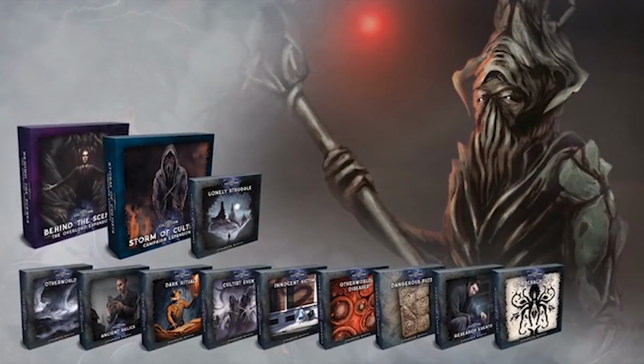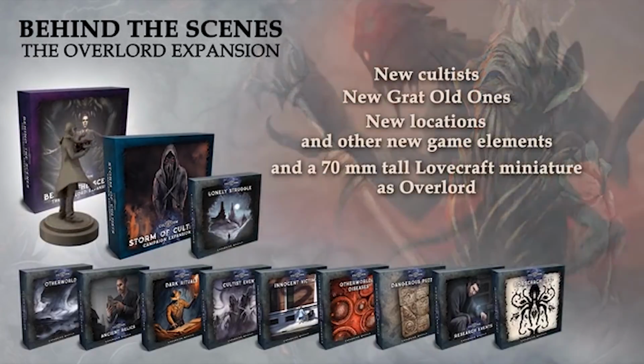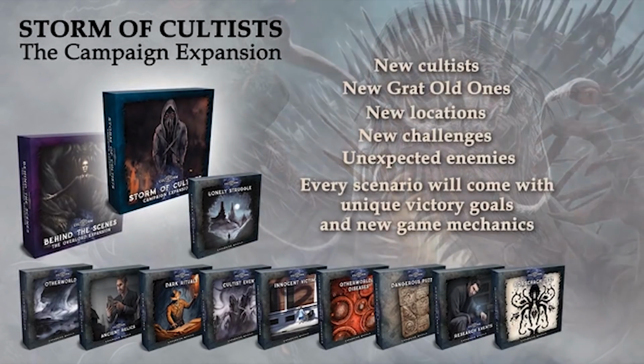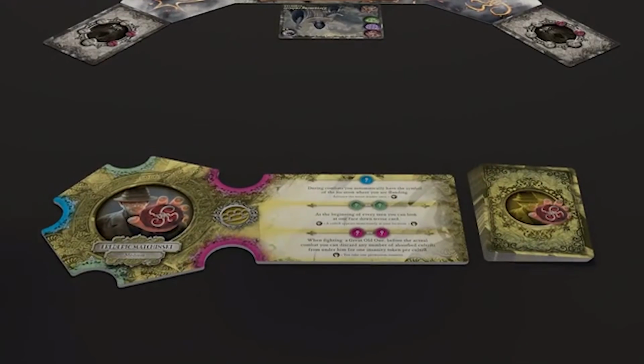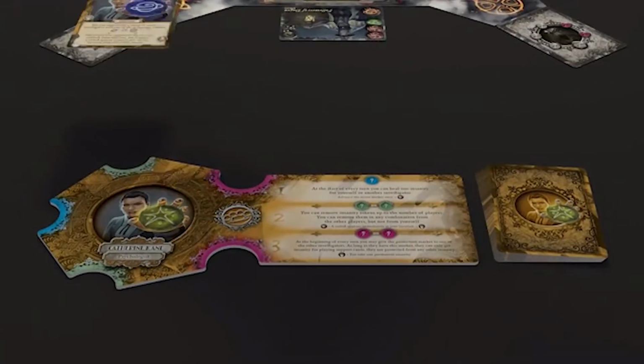And then, of course, you actually have 3 expansions out of the many they have planned already in your campaign. You've got one that adds an Overlord, so it's the 1v-all, one that adds a campaign, and one that adds solo mode. So they're trying to make sure this game also fits whatever your playgroup wants. It all comes in this special box. It's actually designed to look sort of like an evil tome with eyes. You can see sort of in the picture behind me.